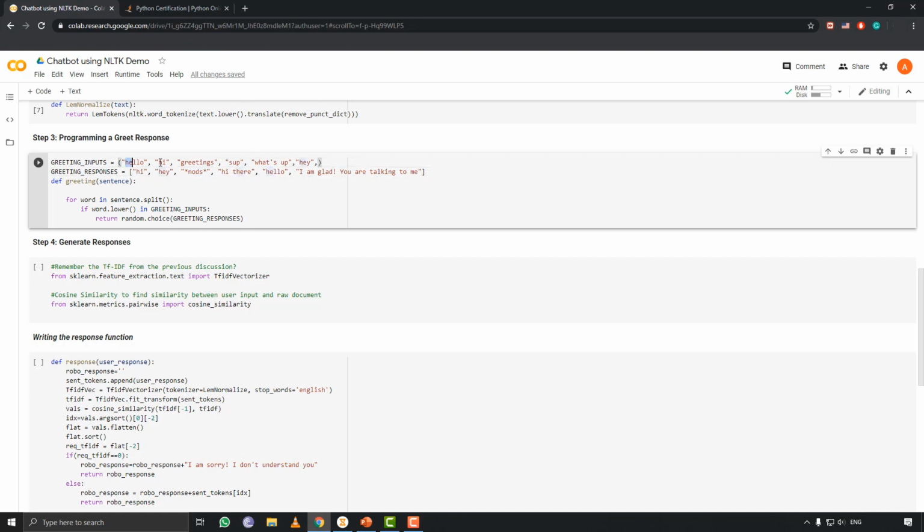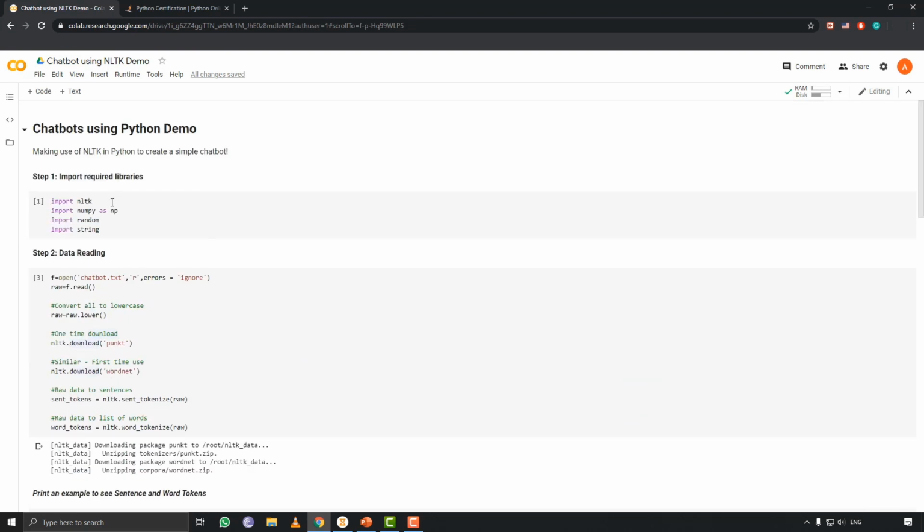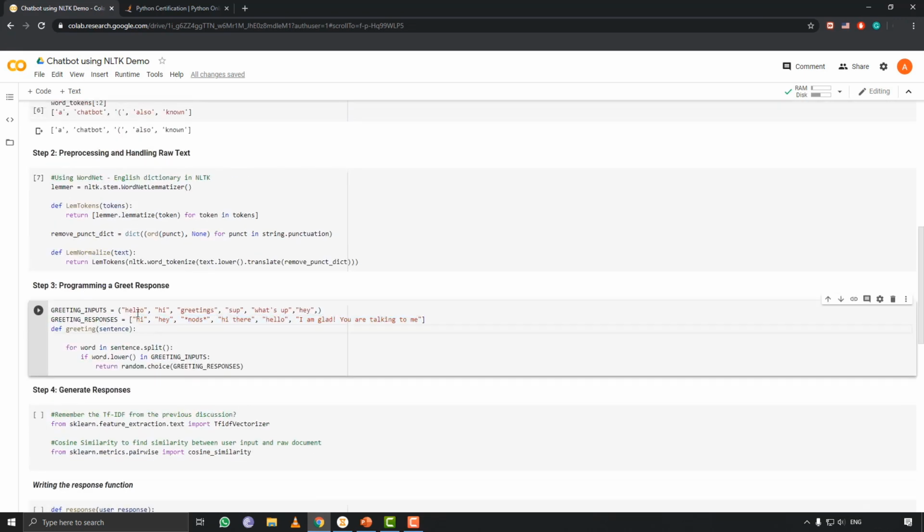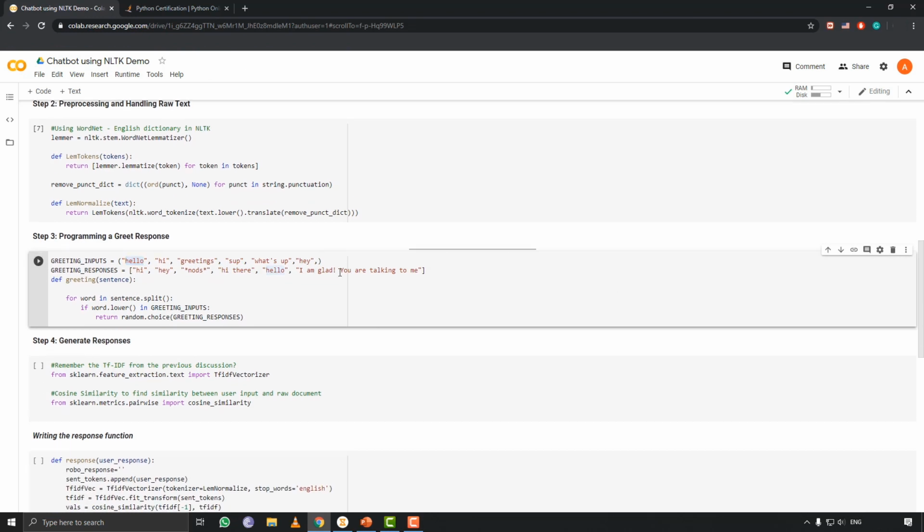If it sees any of these, it'll give you a random response from this list. This is where we require the random function that we imported, right? You might be wondering, it's not like you say hello and it tells you hi every single time. You can say hello 10 times and it'll give you 10 different outputs from this response list. So as soon as we run this, we are taking the inputs and generating random greeting responses and printing them to the screen.